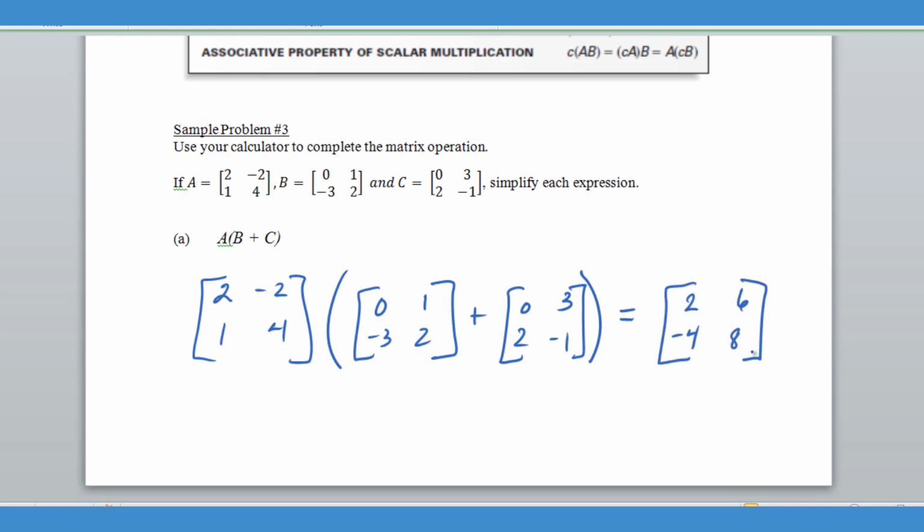We see the resulting answer is a 2 by 2 matrix. Now, if you were doing order of operations, you could have either distributed this matrix across everything, or you could have simply added the 2 matrices first and then multiplied the matrices together. Your calculator is actually going to handle that for you, or you could do it step by step. But notice that they're all 2 by 2 matrices, so the resulting matrix is a 2 by 2 matrix as well.